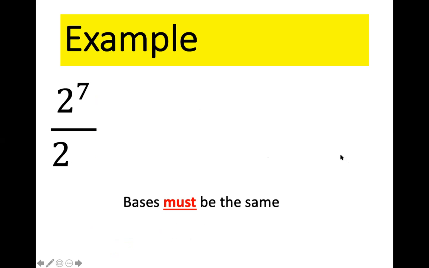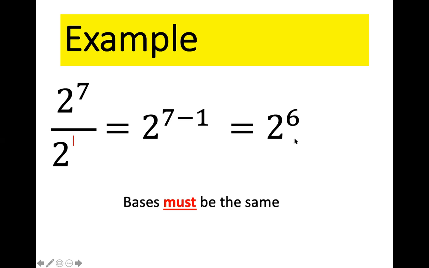All right, this one sometimes trips people up, and that's only because they forget that the power here is 2 to the 1st power. We're just lazy. We never write anything to the 1st power. You still follow the same rules. As long as the bases are the same, you rewrite the base and subtract the powers. 7 minus 1 is 6. Well, here's a case where there's no rule, but you can do 2 to the 6th. Let's see, if 2 to the 5th was 32, then 2 to the 6th would be 64.